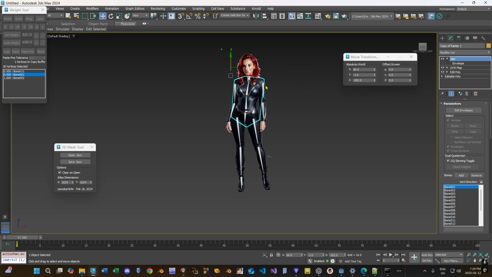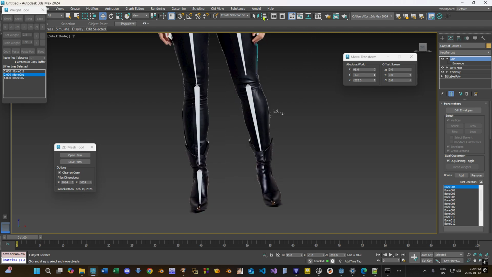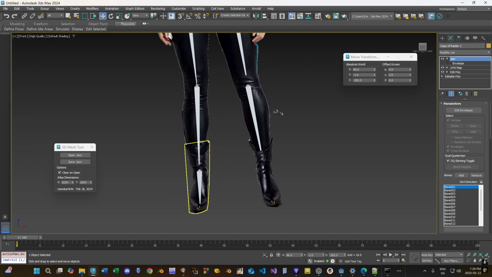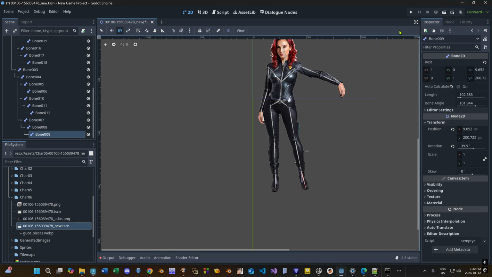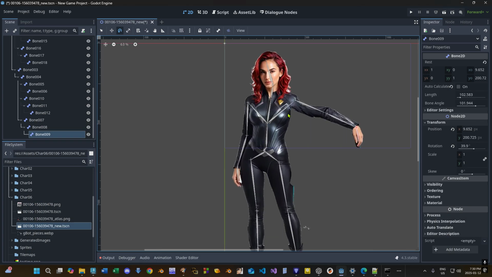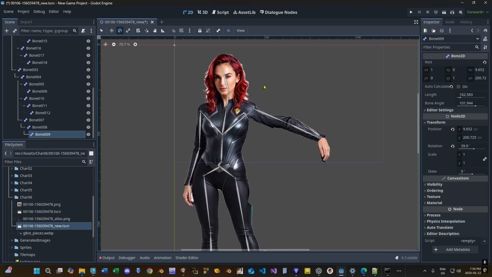So maybe that's why some of the geometry won't export. But all of it did except for the foot, because I did use the mirror tool. So just be careful with that. I guess another way I could have done it is to not use the mirror tool and have just cloned the mesh using the symmetry tool instead, and that would have been more stable. Anyways, that's just a quick overview of the steps, and I hope that helps.